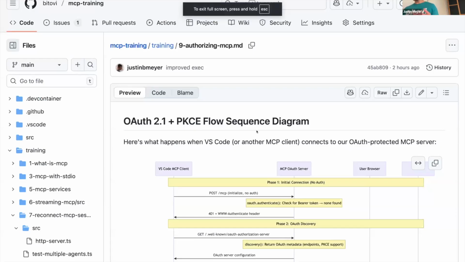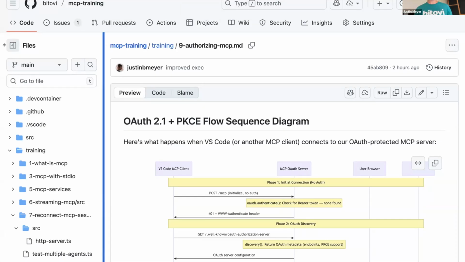A lot of MCP services, you just have to pass it some PAT token, but at Atlassian's MCP service, if I try to connect to Atlassian, it's going to redirect me to Atlassian, allow me to log in, and then give that authorization to the AI agent that I can then use to talk. And that's the cool way of making these things work, right? You don't want people to have to go download a PAT token and put it in. You just want them to click a button and say connect, right? And that's what we're going to do for our MCP service.